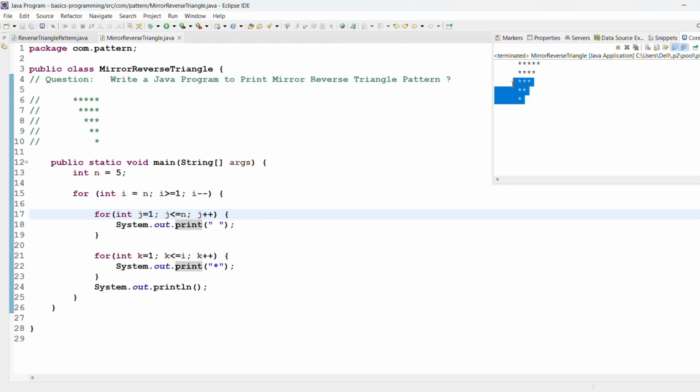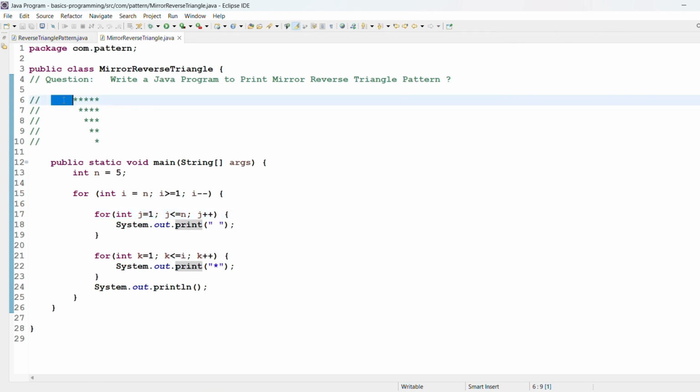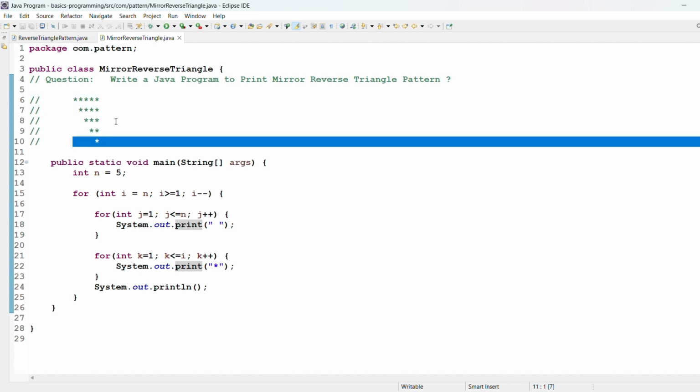But it is not the actual mirror reverse triangle. Why? Because every time one space should be removed. As you can see here, you should have four spaces, then three, then two, then one, like that.